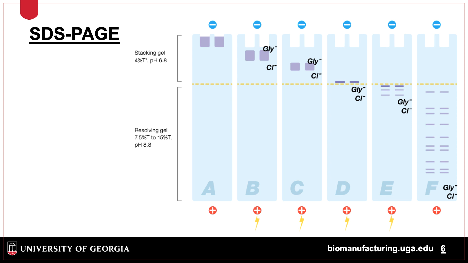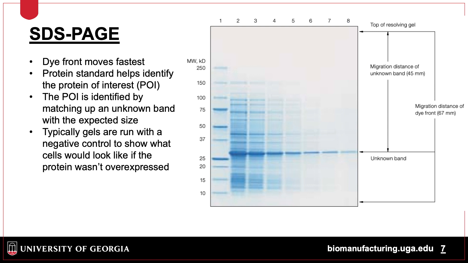In panel E, the smaller pore size of the resolving gel begins to separate the proteins based on molecular weight, because the charge-to-mass ratio is equal in all proteins in the sample due to bound SDS. In panel F, the individual proteins are separated into their band patterns. In this figure, lane 1 contains the molecular weight standards, which can be used to estimate the size of the protein of interest. Typically the size of the protein is known, so the unknown band can be identified as the protein of interest if its size matches what is expected.